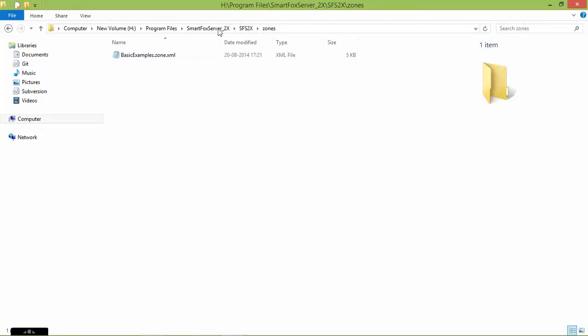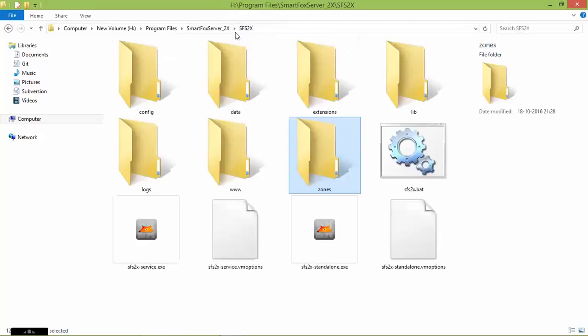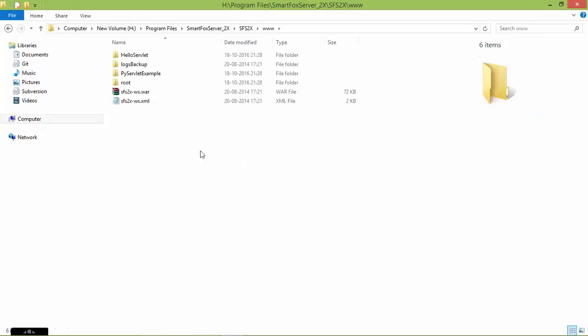Zones folder. This zones folder consists of .zone.xml files for storing zone-related information. Here the default zone is basic examples, so BasicExamples.zone.xml will be here. Finally the www folder. The www folder consists of all the web-related, Jetty-related files.